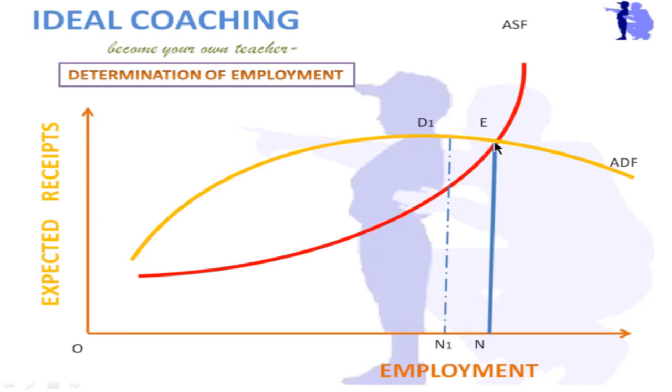So at point E we have full employment. This is the point where demand and supply meet and equalize each other, so that there is a condition of full employment. But Keynes rejected this, because he said that at this point there may be many people who don't want to work. They might be sitting at home. They are not willing, they are not able.